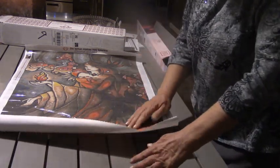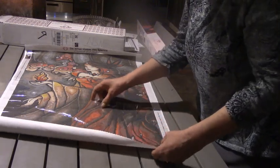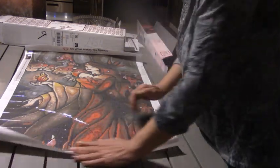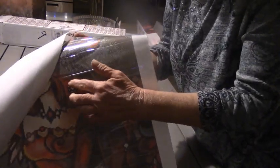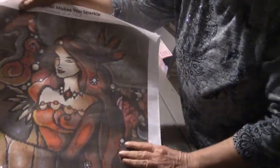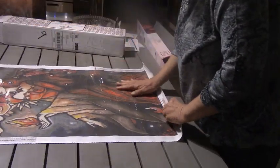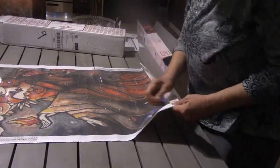The glue is great. It has, like I said, 4 AB drills, and I'm thinking they're probably going to be right in here in her necklace, in her hair. Let's check out the clarity.